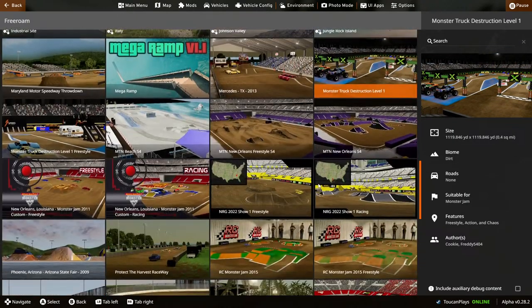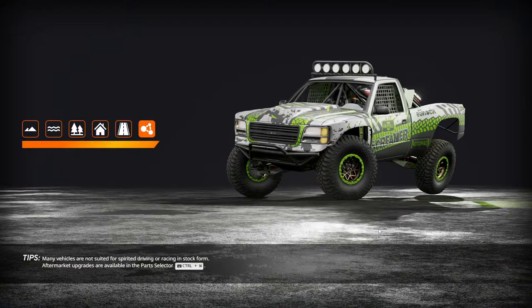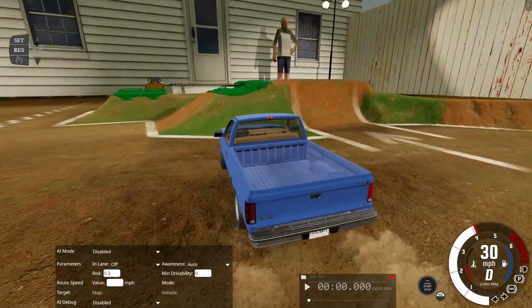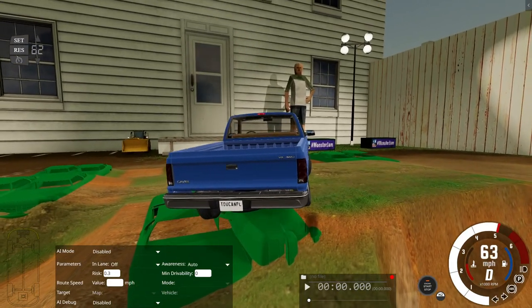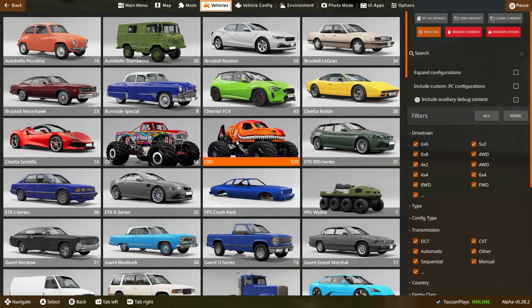All right, let's see. Any suggestions for a map? Ooh, let's do this one. I saw this and thought it was kind of cool. That's a cool idea. So this is like an RC, like a remote control car map. But you're driving like a real car, but it looks like it's in somebody's backyard. Well, okay. So a regular pickup truck doesn't work. I'm going to have to get a monster truck.